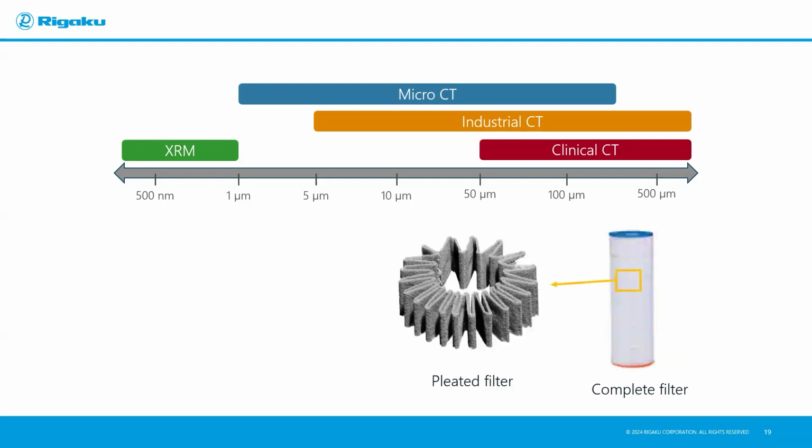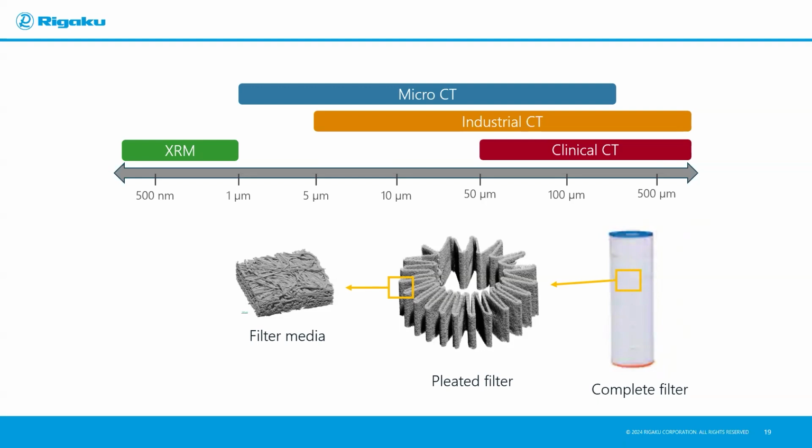You may also be interested in looking at the filter component inside rather than the complete assembly. Maybe you want to examine the pleat structure, the size of the pleats, the angles in the pleats, and so on. And maybe post-mortem, to look at if debris is distributed throughout, or if it's favored for one area over the other. Or perhaps you're even interested in a smaller scale, looking at the filter media itself and how that structure changes over its lifetime.